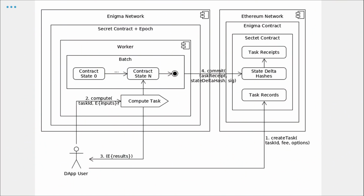So I understand that the smart contract itself, the code, is openly visible. Yep. But the input is not. Is the repetition of the code, the number of executions, visible? What do you mean by that exactly? If I run a business and I have a specific code, and let's say I charge the same amount of money for each execution, then it would be very interesting for my competitor to understand how many times it was executed. Interesting. You wouldn't know that, because the receipts that we submit on chain, which are publicly verifiable, contain what we call a task ID, which is basically a hash of all of the inputs. Because it's a hash of all of the inputs, you wouldn't be able to distinguish the function name from that, or even the contract code. So you just know that you ran all of these tasks, but you wouldn't be able to differentiate whether you ran function A, function B, or function C.